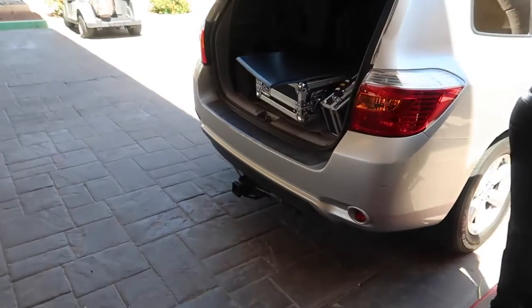Let's get everything out of here and let's go inside. Oh man, we unloaded quick. Now time to move the car, go back inside, set up. But that was a nice little rush because it's nice and hot. Again, it's 103 right now.